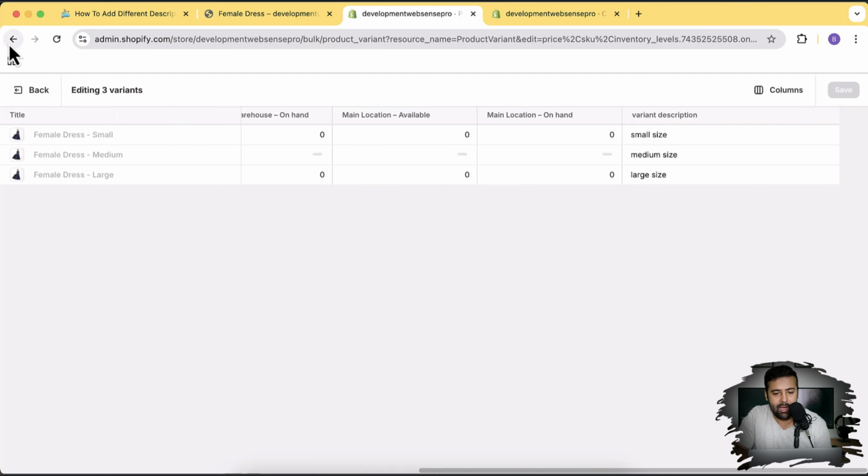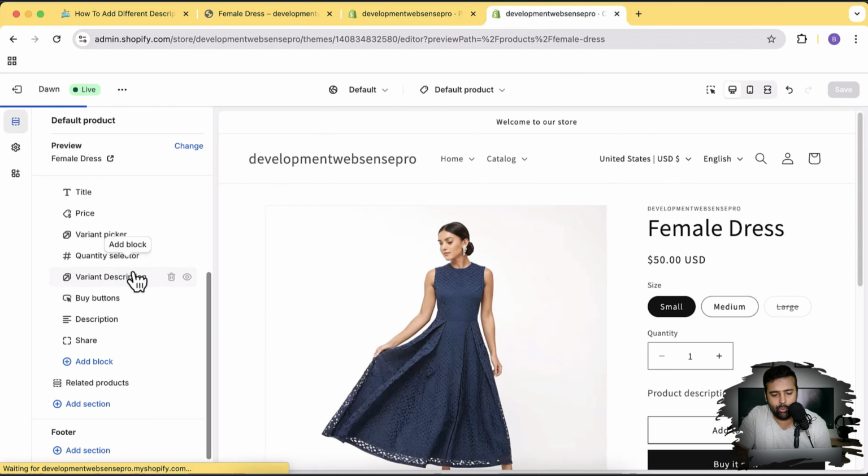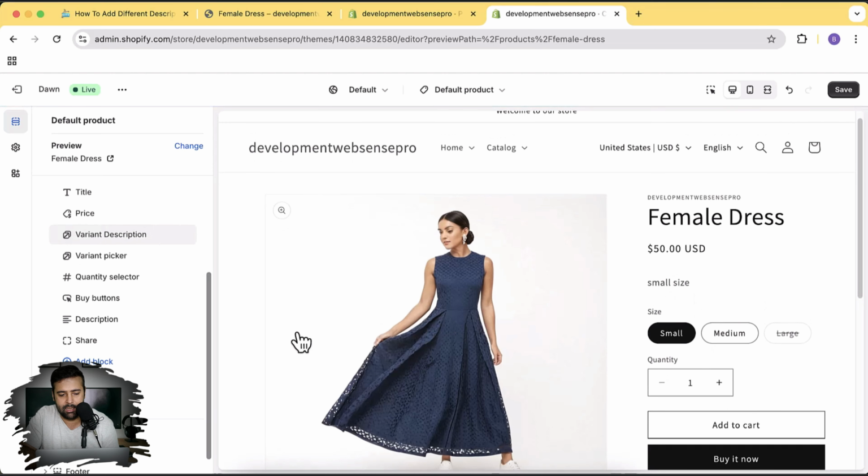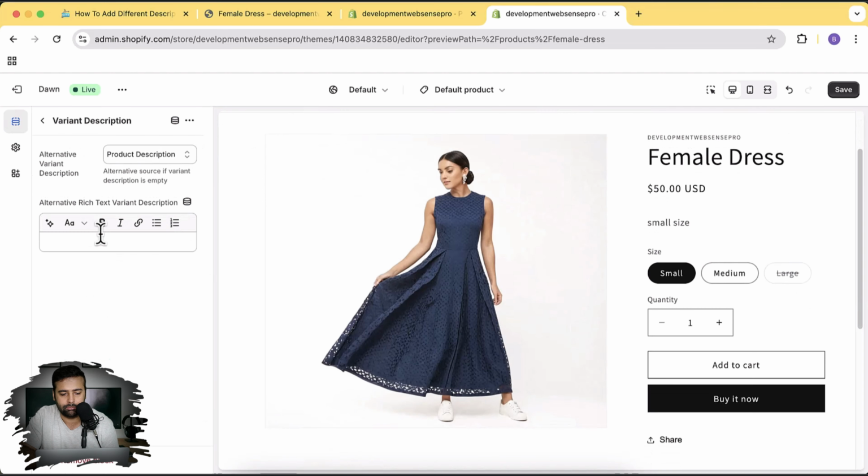That's an additional field which you will be adding in this tutorial to display a different variant description based on what the user has selected. And if I go to the customize setting, you will have this additional block by the name of variant description. So you can drag and drop and change the position of it. So now it's showing below the pricing. And when I click on it, you have the alternative variant description option. So if you don't have any value added on your meta field, it's gonna automatically grab the value from the product description and display it here. And if you add in rich text, you can add a custom value here.